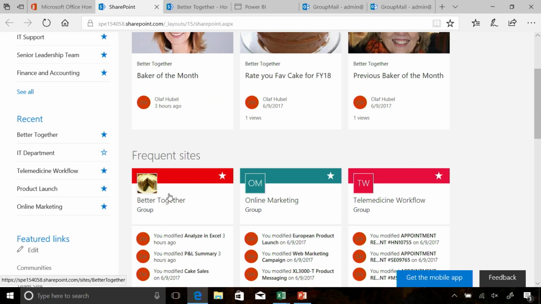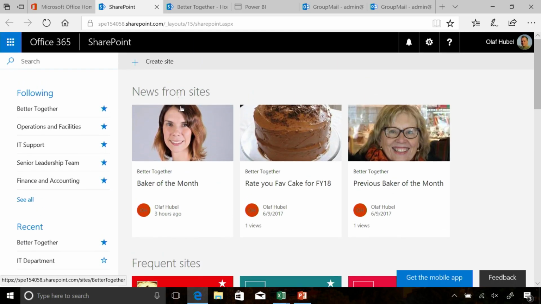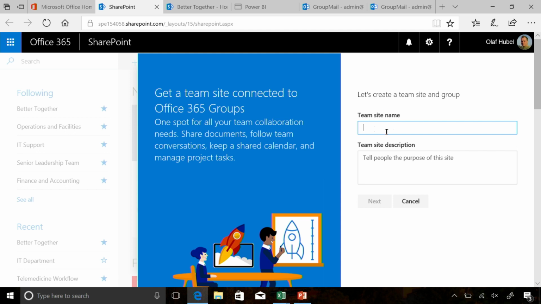So you actually see my groups down here. To create a group like this, all I have to do is click on site, and I have to type in a name here. And you see that here it already explains to me, it's actually going to set up everything, not just the site. It's going to set up a Power BI workspace for me. It's going to create all the other things that I need as well. So really all I had to do is just type in this name.